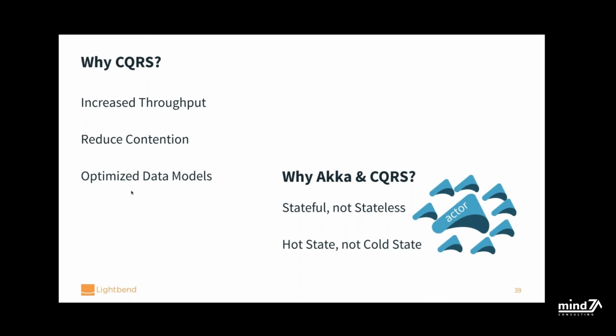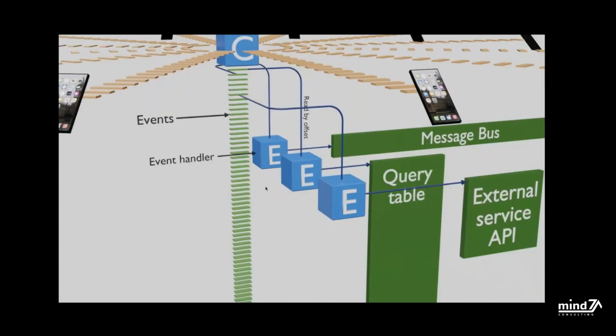And I want to go back to a prior slide to make that point. What I mean by optimized for data models is that, say, some of the queries that you want to do with this service are best served by relational tables. So you have an event handler that's feeding events to a relational table. But say you want to do other queries using something like Elasticsearch, an inverted index type of document query, almost like a Google search type of thing. And I've done this kind of thing in the past myself. Or maybe use another, it might be a hierarchical database or a Mongo, or whatever you want to use.